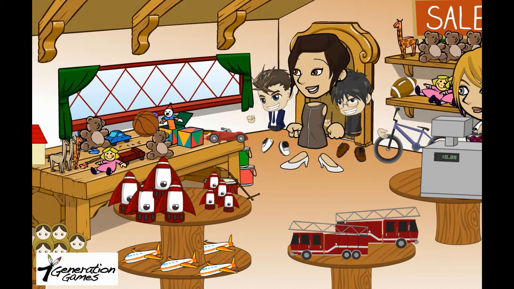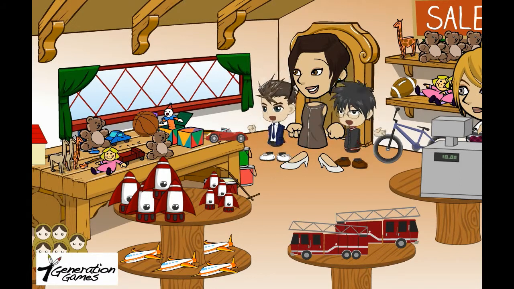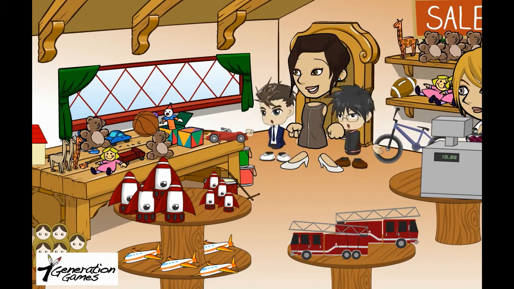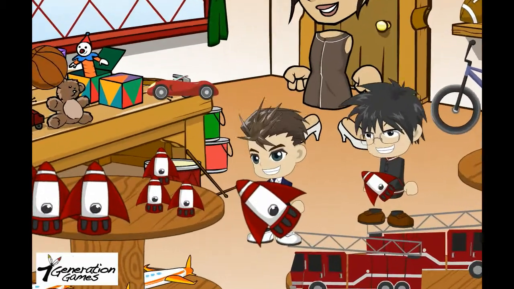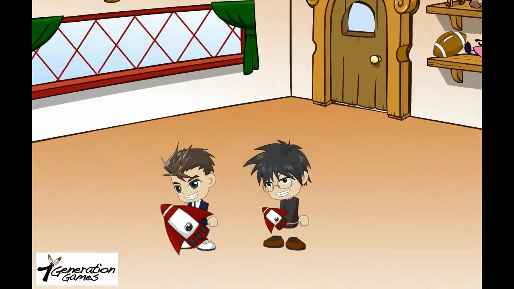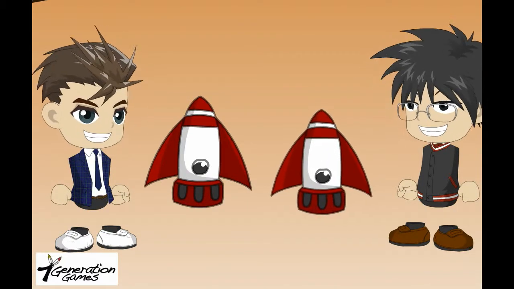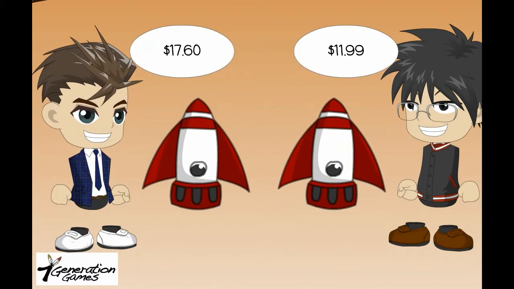Their mom took them to the toy store for their birthday. She told each boy to pick out a toy. Even if it's nice of her to do, do we really need the words about their mom taking them to the store cluttering up our problem? Then let's take that out too. Now let's see if there's anything else we can get rid of. Does it really matter about the rocket's size? Not when it comes to our problem.